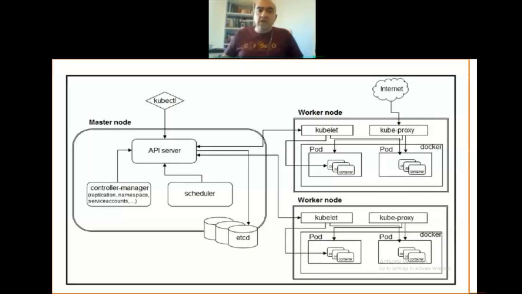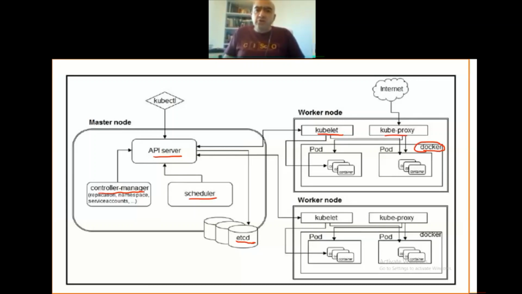And it looks like each component is responsible for something. So in my master node, I have API server, I have a scheduler, I have controller manager, and I have etcd, a database. And in the working nodes, I have the kubelet, I have kube proxy, and I have my pods and my Docker application.